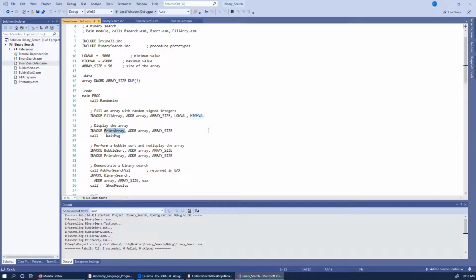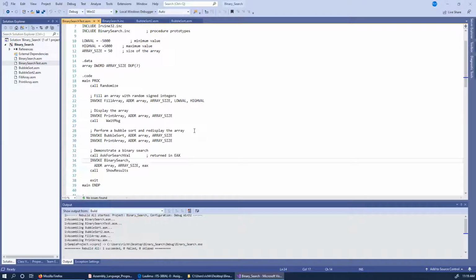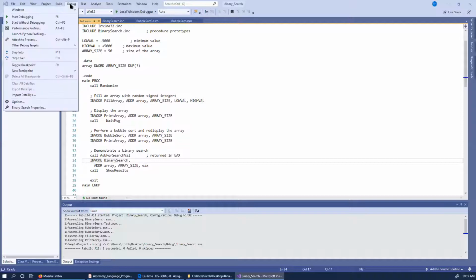Then we print it out, and then we wait for the user to tap the keyboard. And then we invoke our BubbleSort program, and then we print out the array again. And then here we do the binary search to find the location of a particular element. Okay, so let's run this again so we can refresh our memories on how this works.